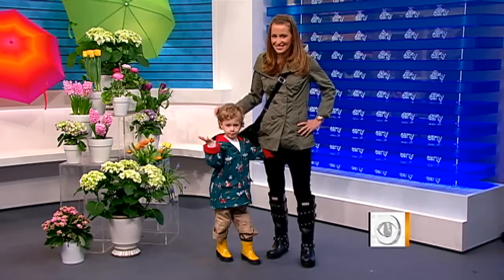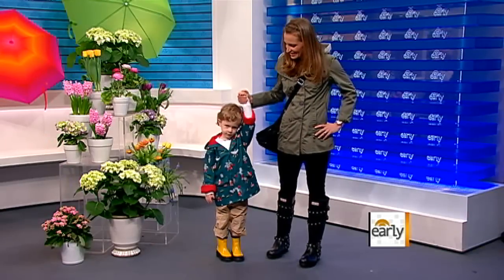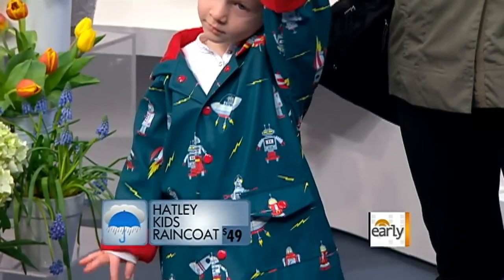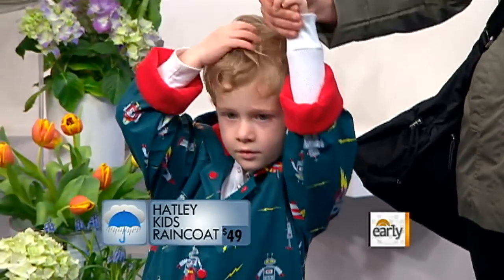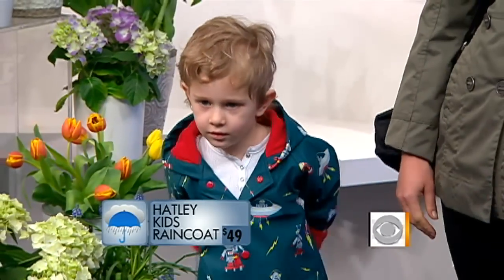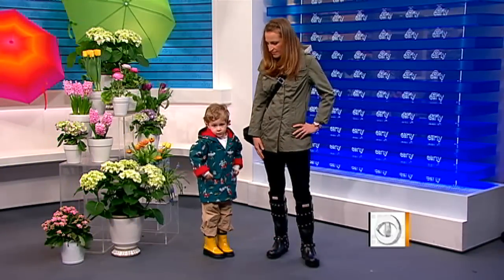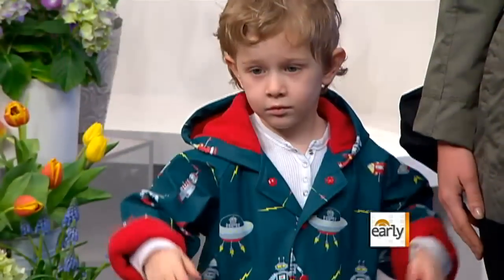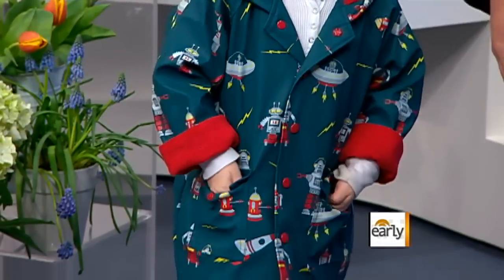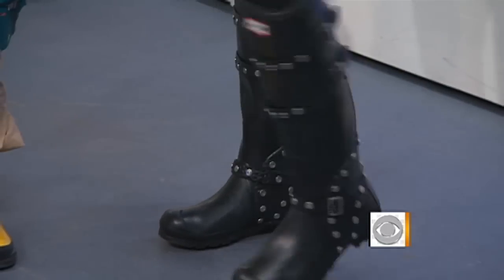Brady's coat is adorable — Brady's got robots! Kids like to splash in puddles; they don't mind rainy days as much as we do. So why not let them wear something they look forward to putting on, with the yellow boots. And it looks like it's kind of cozy — is the hood lined with fleece? It's actually terry cloth, so it's like you're wrapped in a little towel inside. We found both of these looks from head to toe on zappos.com. And some fancy rocker-inspired rain boots on Maggie — I like them, Maggie wears them well.